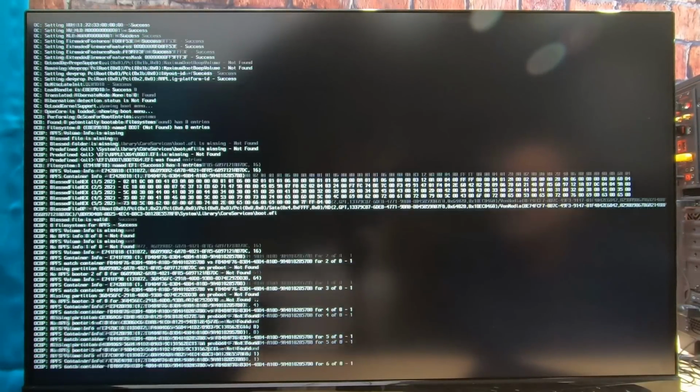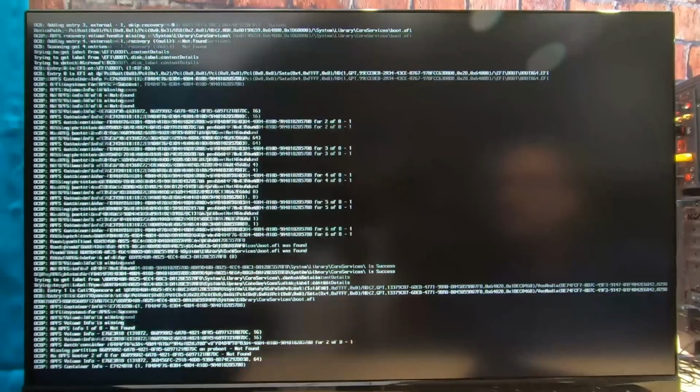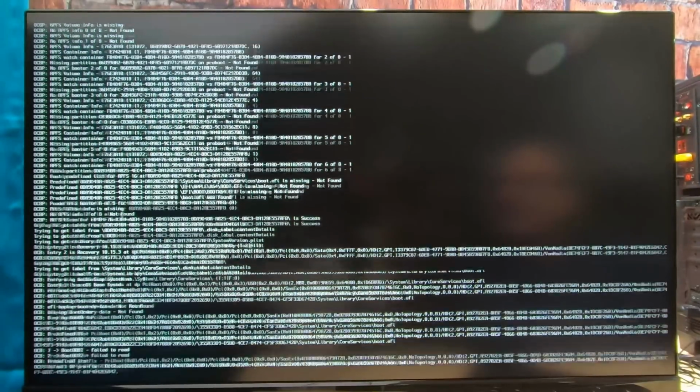And it's going to go through all of this crazy different text. It's different than Clover and the old version of Opencore. So it's kind of cool. It does all of these things before it even gets to where we select what to boot from. So we'll just wait here a second. It'll come up in a second here to the first boot. It's fast, isn't it, guys?